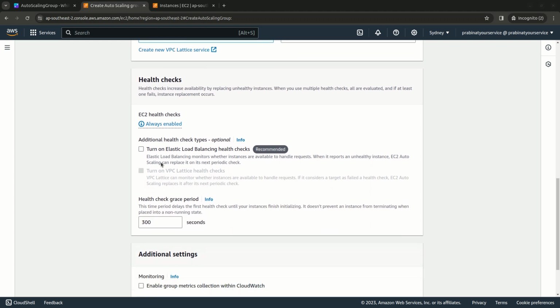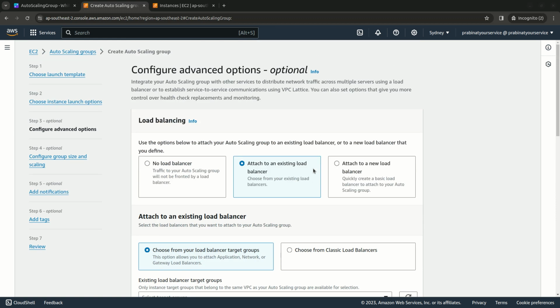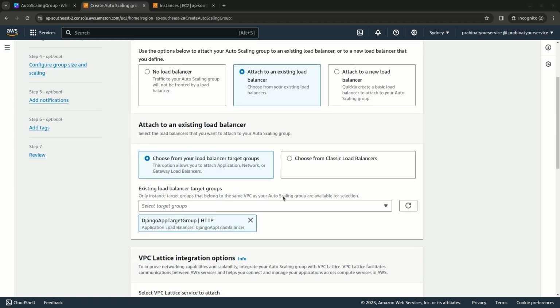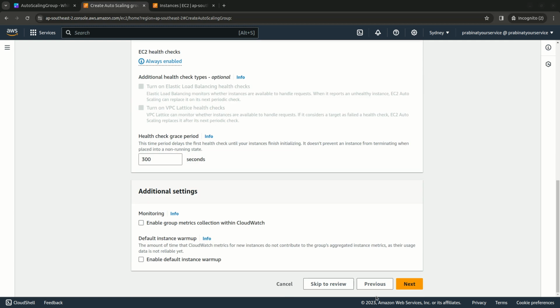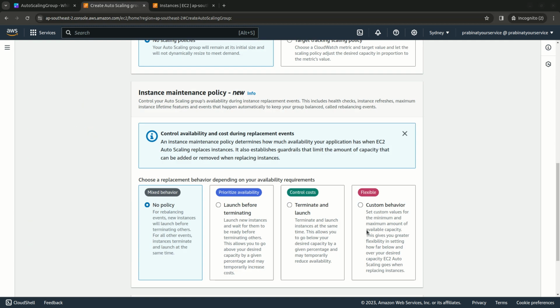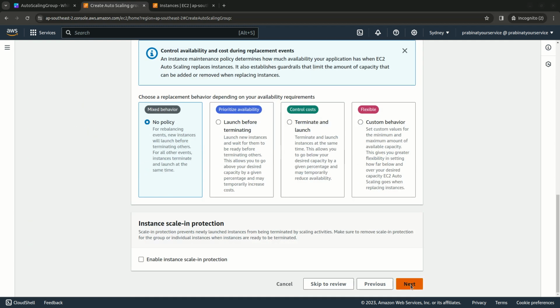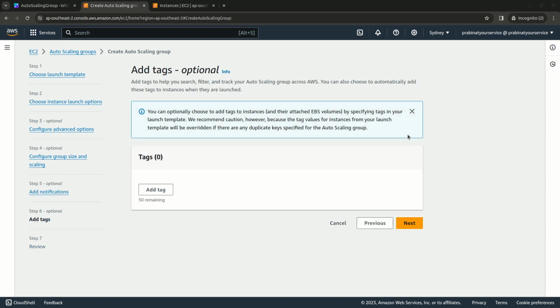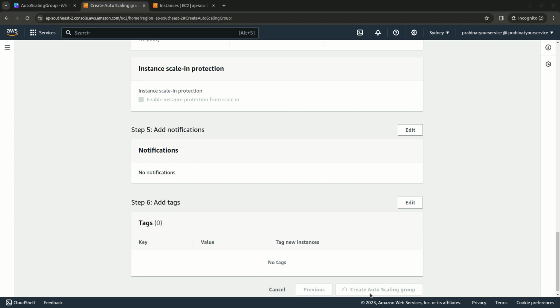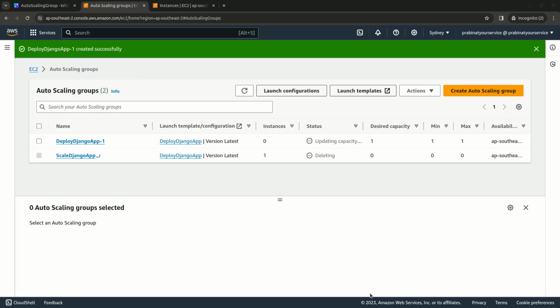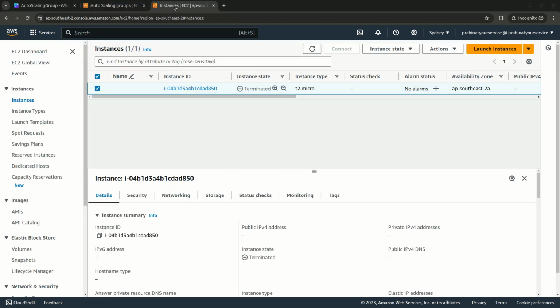And so maybe let's not attach to an existing load balancer right now, because we are just testing why it failed, right? So next, and next, and create auto scaling group. So we will see that application coming here.